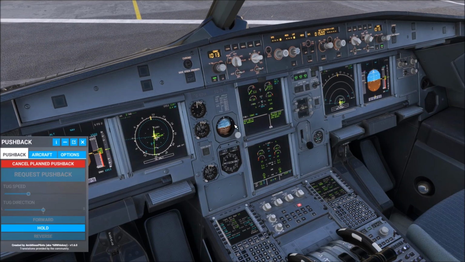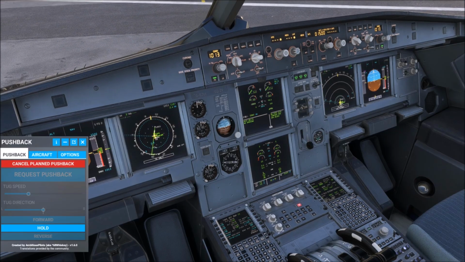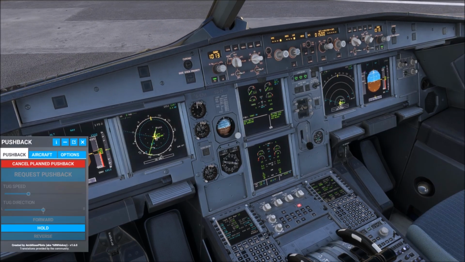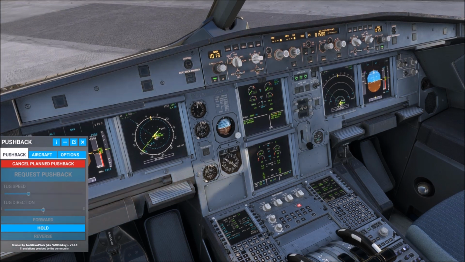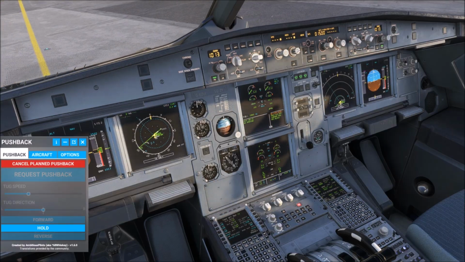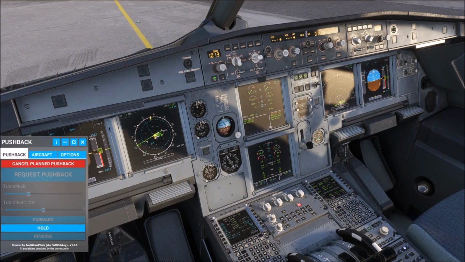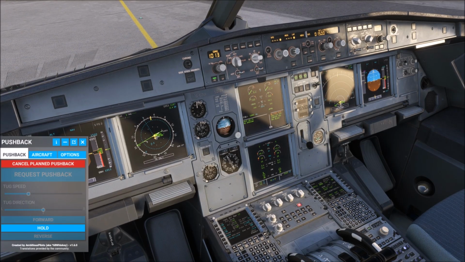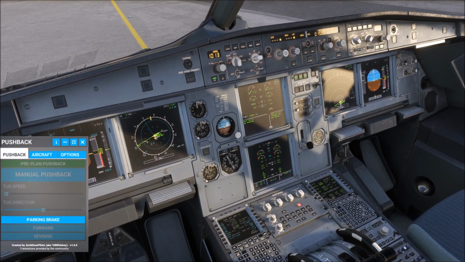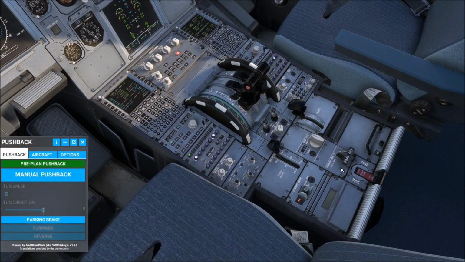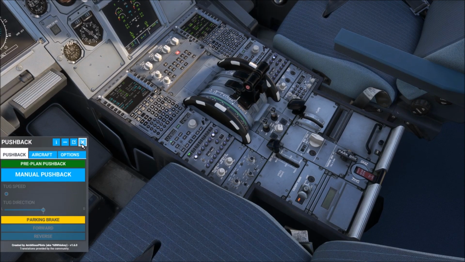Okay, so while the engine's starting, we just do a quick process. What we're going to do is visual circuits, runway 12 Prestwick. These are going to be touch and go, so we won't use auto brake or reversers. Priorities are altitude and speed management. Speed management is going to be by virtue of the fact that as soon as we've taken off, we're going to select approach phase. Okay, so park brake can come on. I can get rid of the pushback.